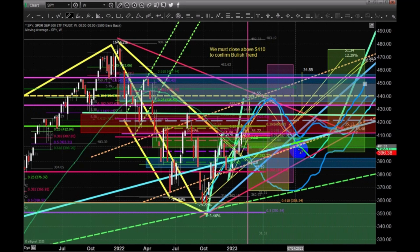So we have two very strong outcomes here. A is the downward trend persists. We try to find some support either around this area here or down in this area here and then rally upward, or we come down and find support immediately, bounce back up, move into our wave formation here, and then come back over. So again, pay attention. We have a very dynamic and fluid market trend setting up. We need to be aware of what's taking place, and we need to protect our capital at this point.